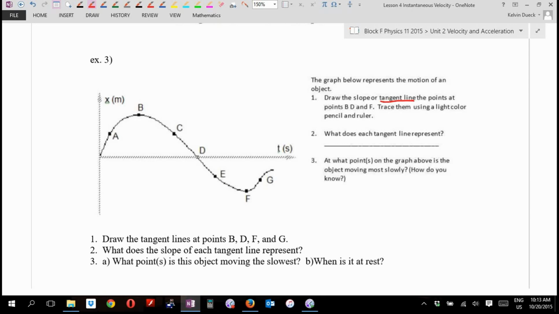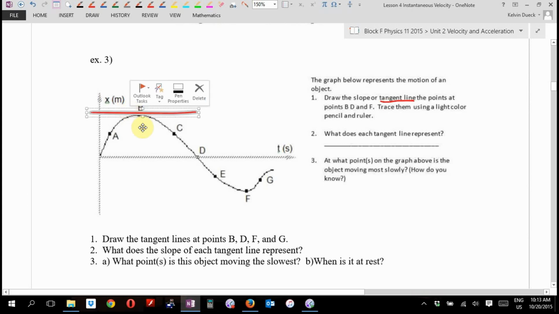Okay? So it says this. Draw the slope or tangent line at point B. At point B, I would take out my ruler, which here it is. I have my rulers here. And I would lay it flat. You guys can't see what I'm doing, but you'll see the lines suddenly show up. I would say about like that. Try and touch point B. I was a bit high, a little bit too high. But see, the nice thing is I can fix that.